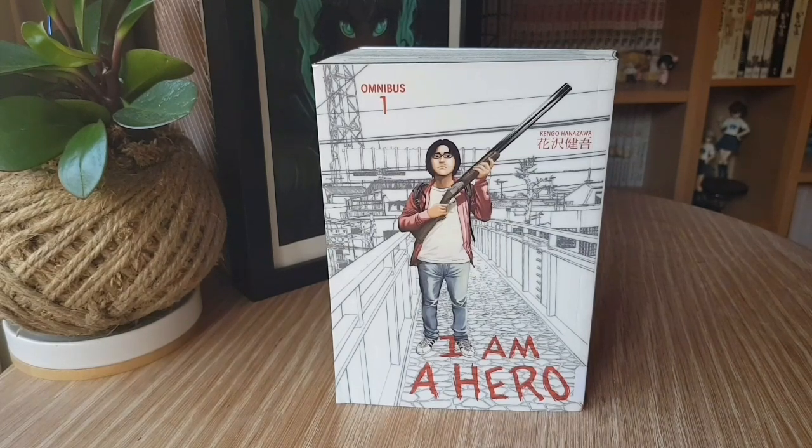This series is one that I'd wanted to try for a long time. People have said very, very good things about it. It's very unlike a lot of other zombie manga insofar as the protagonist, as I've already mentioned, but also the way that it's set up and how it builds to its point is fairly different. It's reminiscent of other zombie media, but not so much zombie manga that I've noticed.